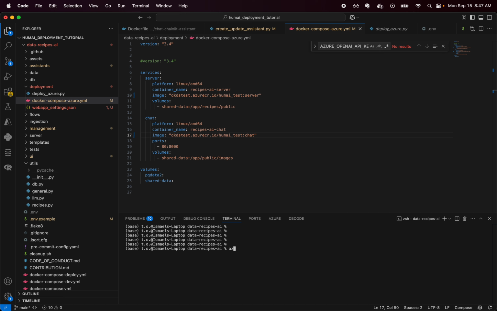We'll type in az webapp create, and then dash dash the resource group. So in this example, I'll be using DKDS prototypes.